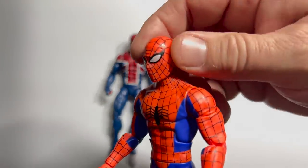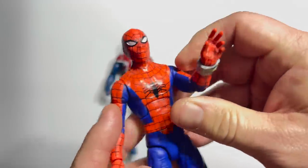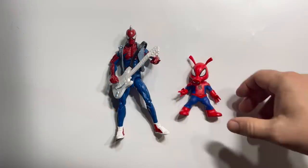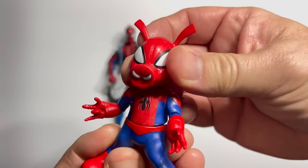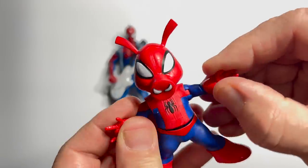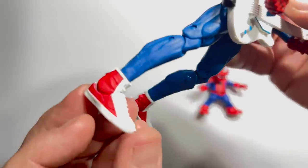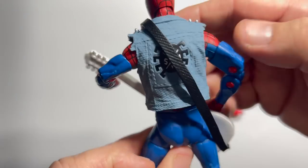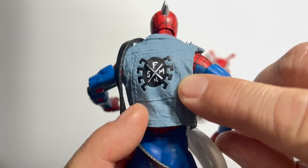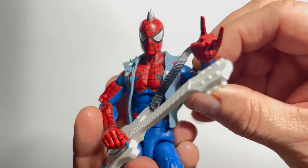In round two, it's the United Kingdom versus Japan. I do really like Spider-UK — the Union Jack is such a cool-looking flag, incorporated so seamlessly into the Spidey suit. But the Japanese Spider-Man figure hits all the marks with little touches that bring out the gonzo creativity of the show, and it's the one moving to the next round. As for Spider-Ham, there's no articulation below the waist and even the top articulation is pretty limited. When you compare that to Spider-Punk's Chuck Taylor high tops and that CBGB-inspired logo on the back reimagined as the friendly neighborhood Spider-Man logo — there's no doubt, we gotta keep rocking with Spider-Punk.